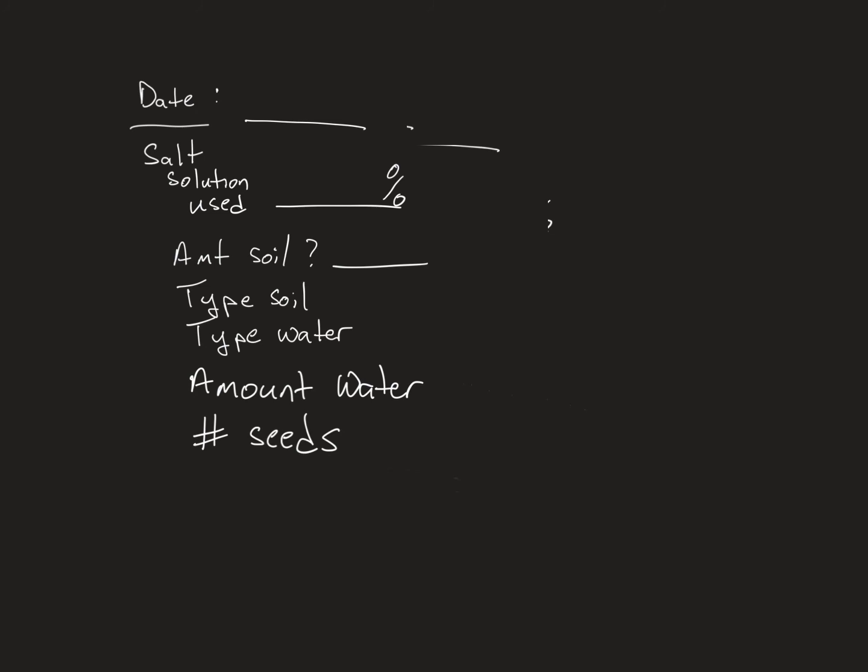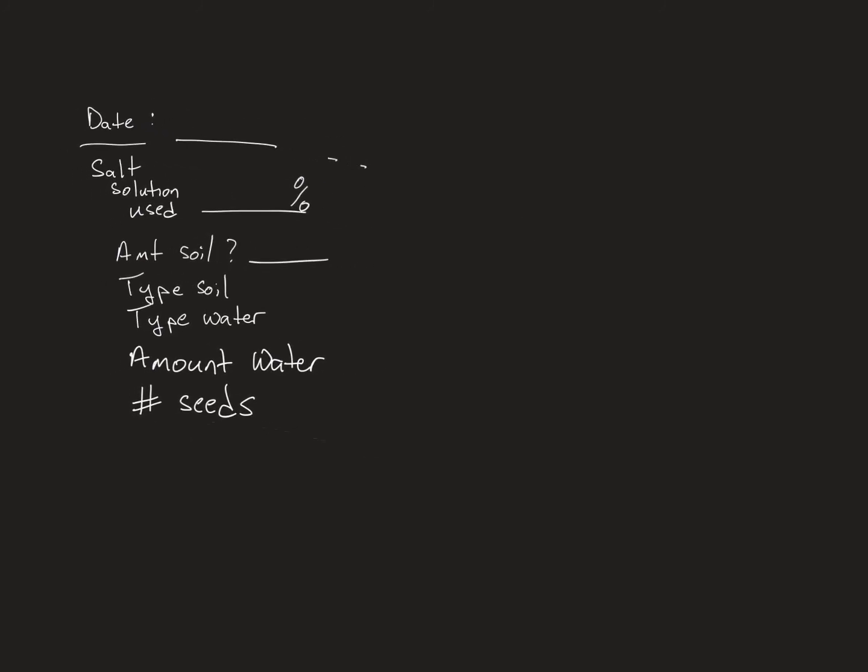So the way we set it up, and it took a lot of effort, my assistants have already created your 5 planters. They already have soil in them. They're in the back, already in their trays, in the light tables. They're ready to go. We're going to count out the seeds. They're making the salt solution, so they're going to start mixing in salt.